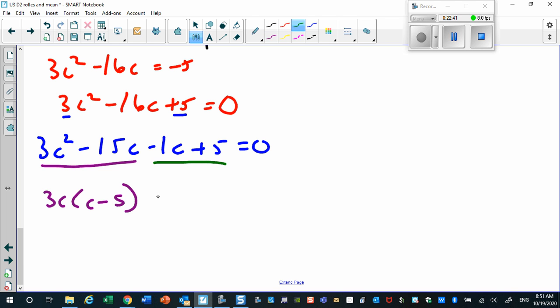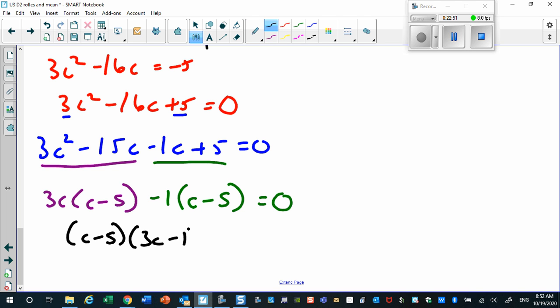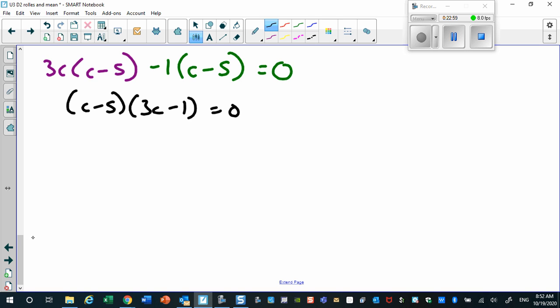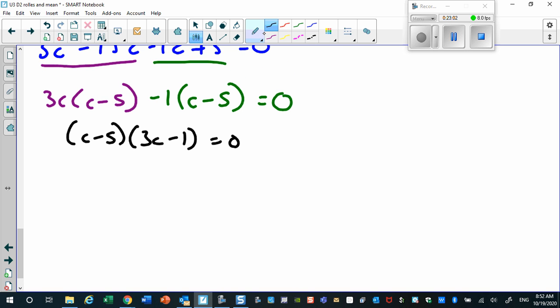These two have in common a negative 1. And the reason I'm pulling out a negative 1 is I need my two parentheses to match. Now my two parentheses match, and I'm literally factoring out my two parentheses, c minus 5 and 3c minus 1. I don't care how you factor. You use box. I use box also. Slide and divide I would not use, just an FYI, but anything else I don't care. As long as you're showing your work, you can factor however you want. C equals 5 and 1/3.